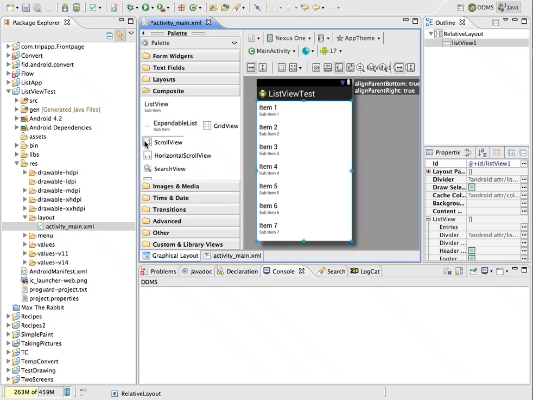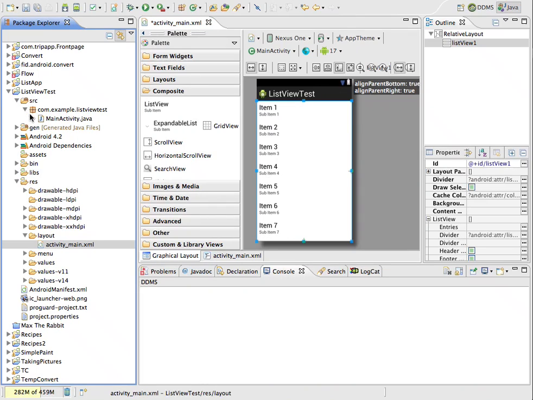Now, what I'm going to do is control this list view from my main activity. List views have two major components. The list that I'm going to create is going to contain people's names, just to populate it with something. List views are populated with something called an adapter, a data source adapter.